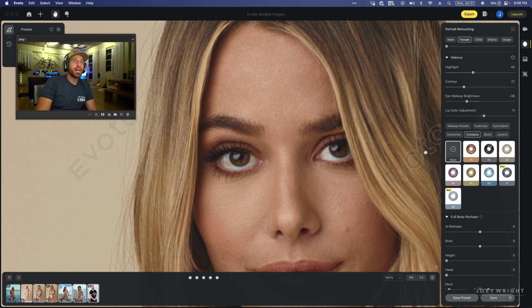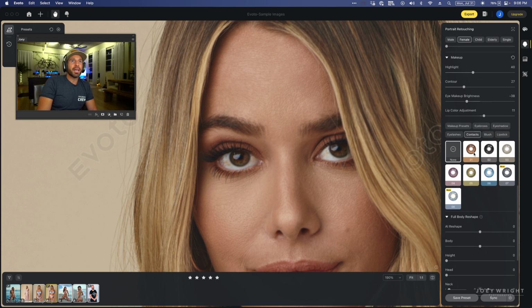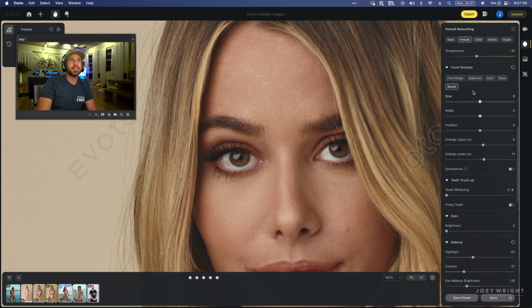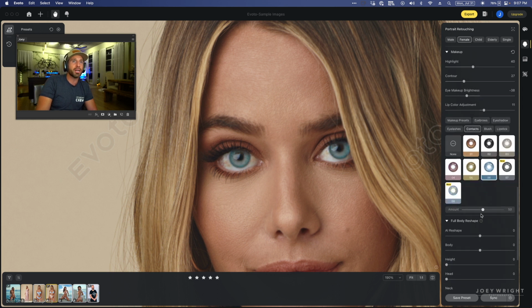Contacts, this one is interesting. Okay, so watch this for a second here. What I would do with this setting and the way I found it is if you wanted to pop the color in the eye a little more, it comes on really strong, and then you would just pull it down to like 10%, and then the before and after is something like that. Let me get rid of that. The eye, hold on, where is it? There we go. Okay, so before and after, and then it just gives a little pop in the color of the eyes. I do like that, but if you wanted to change the color of the eyes, you could do that pretty easily. Again, I actually gave feedback that I think the default should be somewhere around 15 or 20.